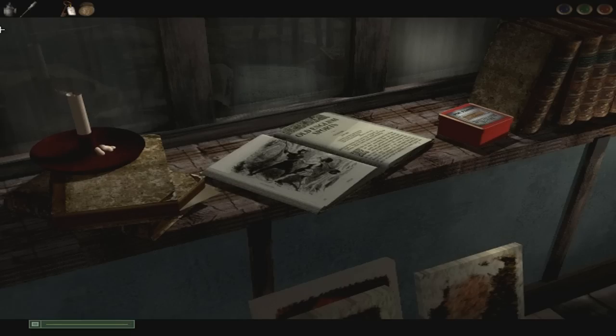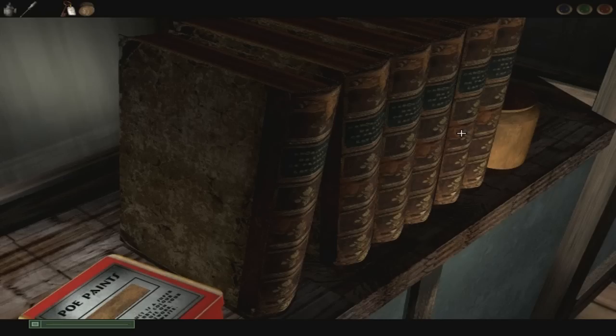And we can't do anything with the candle, I don't think. No? Okay. Can't have a look at the book. I'm kind of surprised about that. What's this red box? Poe paints. Okay. And lots of books. Is one missing? Maybe? They all look mind-numbingly boring, so I'm not having a look at any of them, apparently. Or I don't know what to look at. Maybe that's the problem. Alright, let's back away.